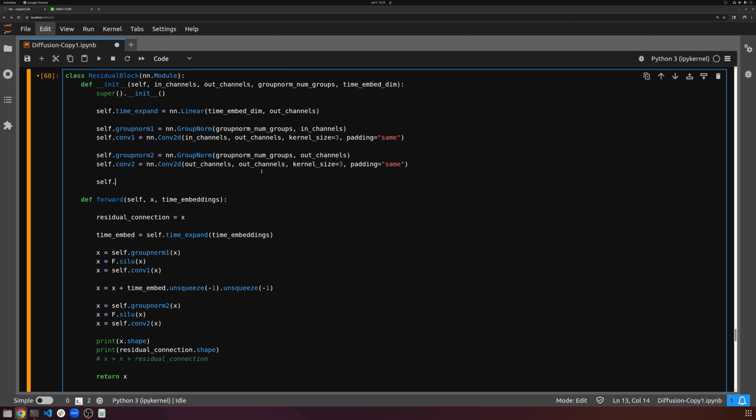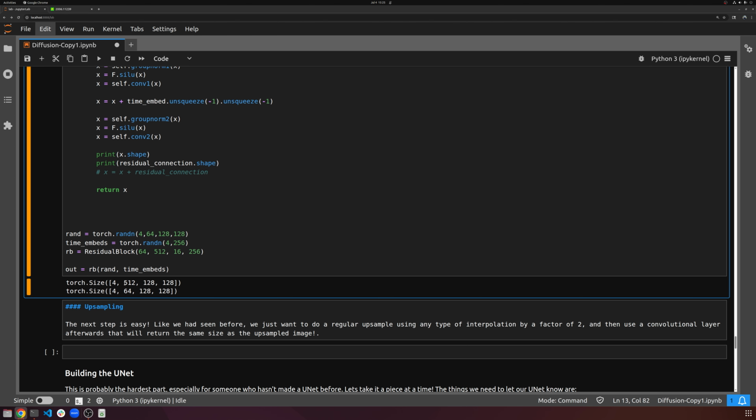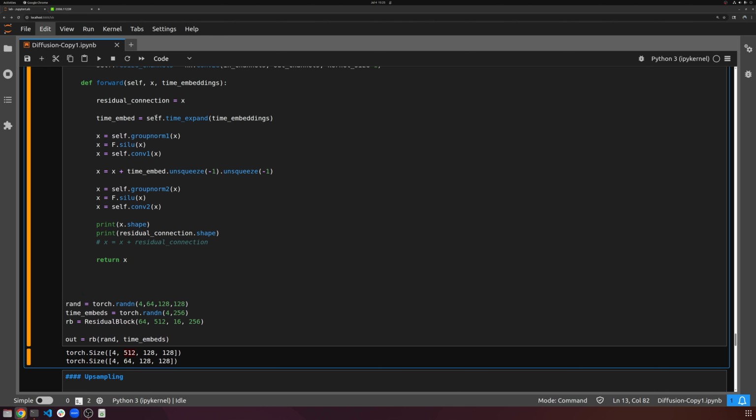So we're going to do self.resize_channels is equal to nn.Conv2d, and this is going to be a simple in_channels to out_channels and kernel_size equals 1. So it's just a 1-by-1 convolution to resize the number of channels from 64, the original, up to 512, so we can safely add these things together.